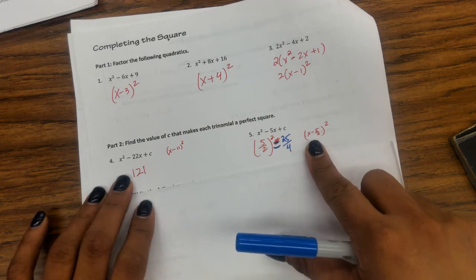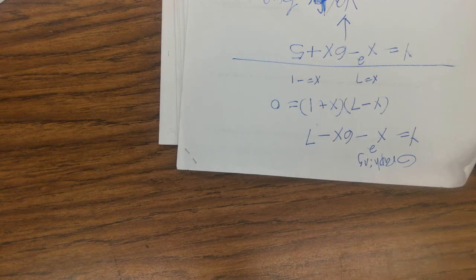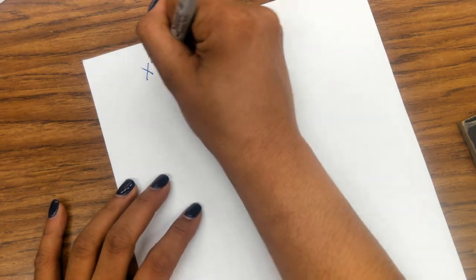Okay, let's get started with number 6 and 7. Read the directions. The directions want you to change that quadratic that's in standard form and turn it into vertex form. While I get my paper ready, you should look at the constant. Maybe the constant is the constant that we need. Maybe we don't have to.